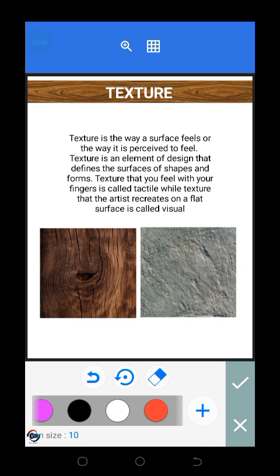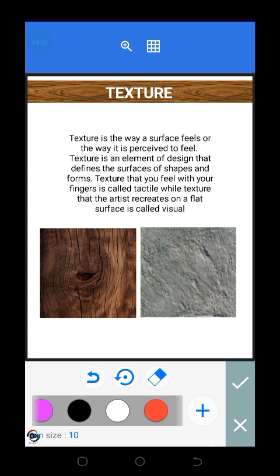So we have two different types of textures. The texture that you feel on a surface is a tactile texture. It's a tactile texture because you can feel it. Anything that you can feel has three dimensions, and it's called a tactile texture.